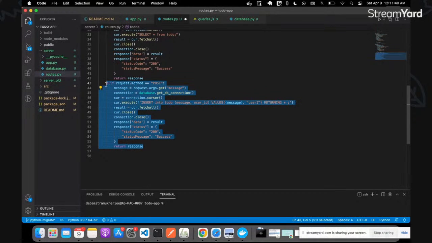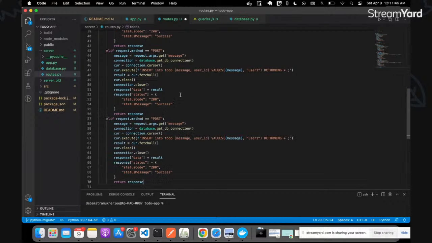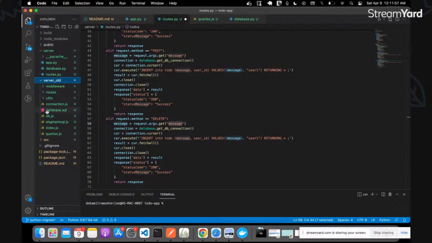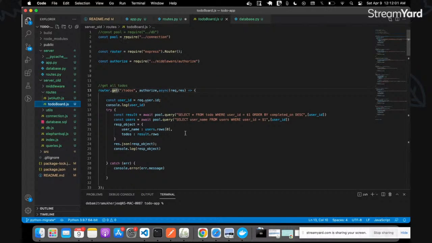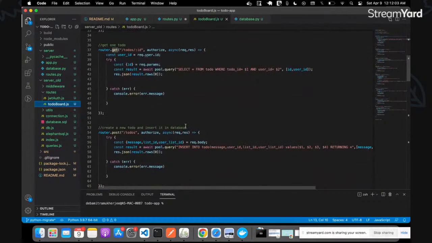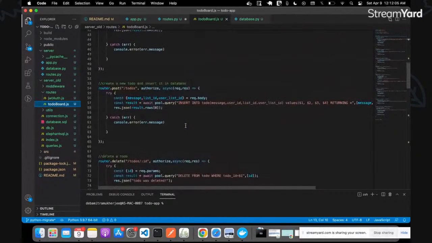Let's write our delete method as well. So for delete, we need, do we need? Get, create.